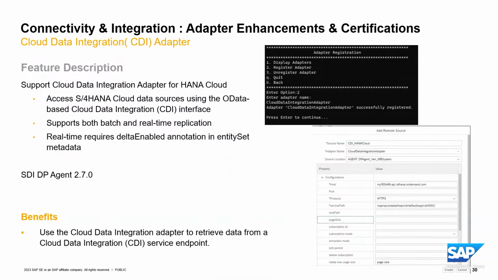The next enhancement we did is with the CDI adapter, which is a cloud data integration adapter. In the past, we supported the CDI adapter for S4 HANA, BW for HANA, and DWC, or now SAP DataSphere deployments. Now we have certified the adapter for HANA Cloud as well. In the past, it was not certified for HANA Cloud deployments. With the upcoming 2.7.0 release, we are going to certify the CDI adapter with HANA Cloud. With the CDI adapter, you can connect to cloud sources that expose the CDI interface and replicate the data to HANA Cloud in both batch or real time.